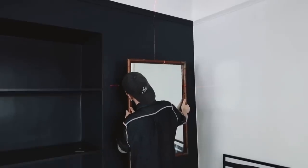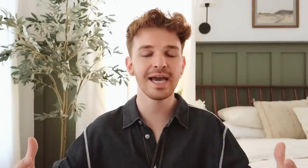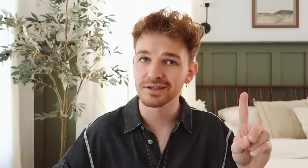Tip number three is one that everyone should consider in any small space: utilize a mirror. A mirror is really great for a small space because first, it makes it appear larger — seeing the reflection of the room makes it look bigger. Second, it reflects light. A lot of small spaces don't have many light sources, so a mirror bounces light back, making the space more airy and bright, which results in a larger-looking space. And last, it's functional — we all look at ourselves in mirrors every day. So all around, a mirror is needed for any small space.